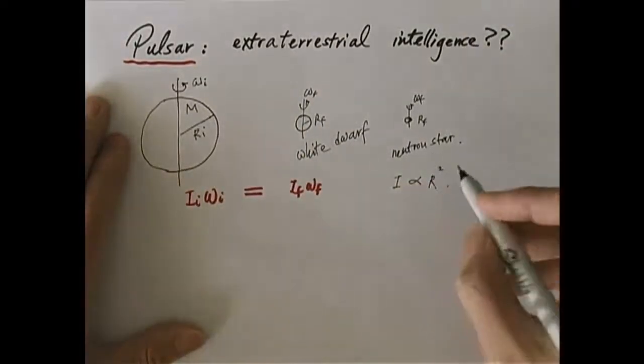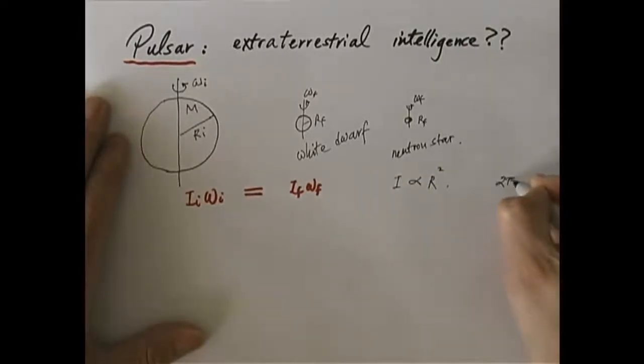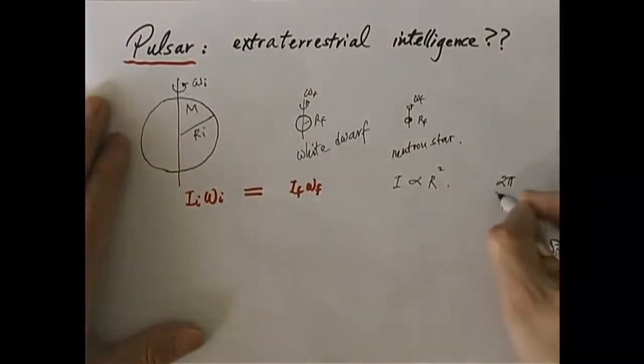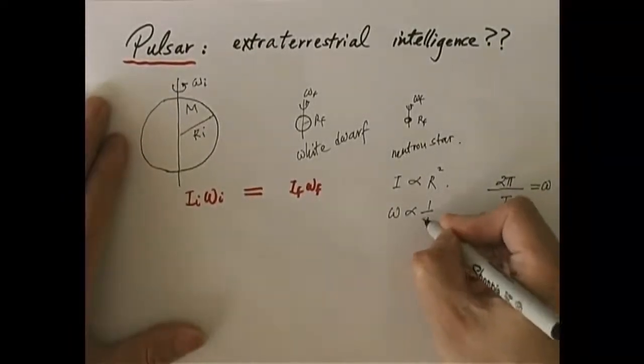Suppose you turn a whole angle of 2 pi. That's one revolution, right? How long does it take to do that? Let's say the time it takes to complete one revolution is t. You finish this angle 2 pi over time t. So 2 pi over t is the angle covered divided by the time it takes, and that, by definition, is the angular speed omega. So you see, omega goes like 1 over t.